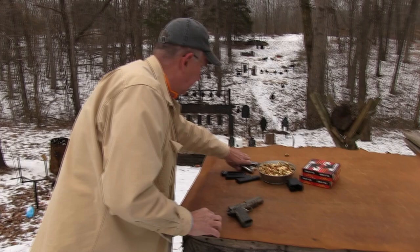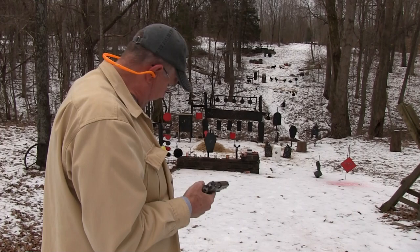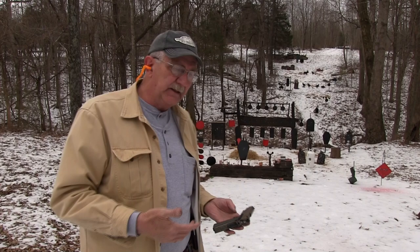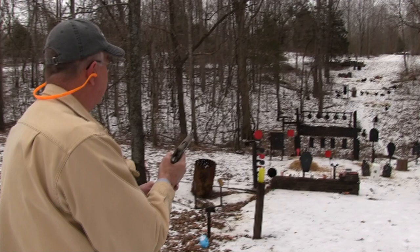We got a couple more loaded here. Let's take a few more shots. Boy, it feels good to get out here, even though there's snow on the ground, if you hadn't noticed, and it's cold. It's just really neat to get back out on the range and be shooting. Now, I've actually shot this firearm, walking out here and taking some shots from time to time, cleaning it, coming back, shooting a couple more mags, just like to try it out, as I do with all of them. But it's just neat to get out here and really send some lead downrange. I know a lot of you are getting cabin fever if you live in this part of the country.